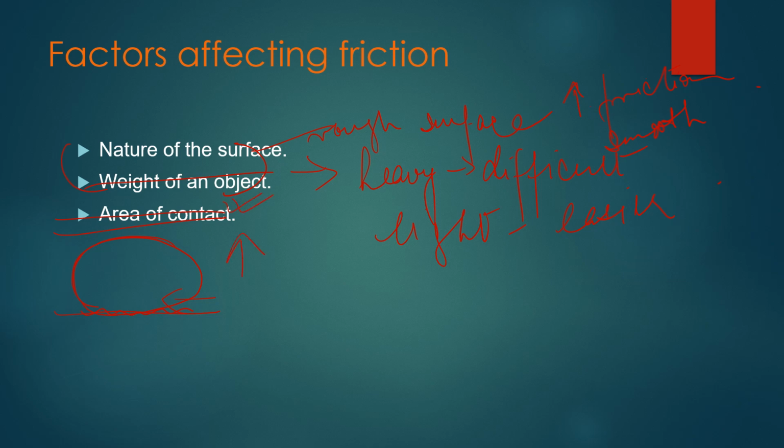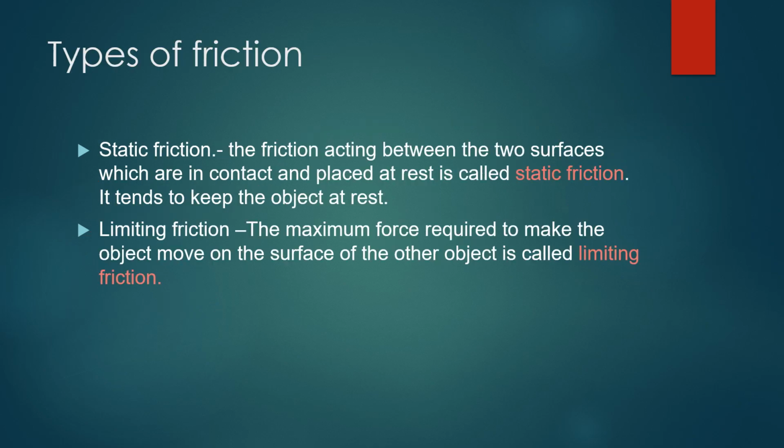Now we will move on to types of friction, as we have already spoken of two types, that is static friction, and we have spoken about the limiting friction in the previous class. Now we will be speaking about the sliding friction, fluid friction, and the rolling friction. Let's get to the point. So this too we have already studied. Just a quick revision of types of friction.